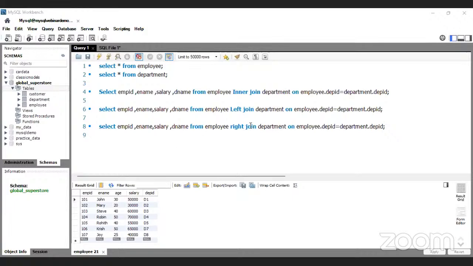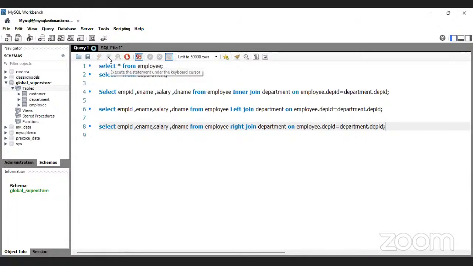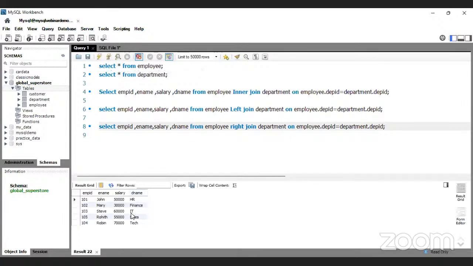Okay. So shall I run this? So it has to return me only 5 records because the department table has got only 5 records, right? 5 departments. So all 5 records, let's run this and let's see what output it's going to return me. Yeah, so there were only 5 departments and all 5 records were present even in the left table. That's why you got everything. And there are no null values here. Okay, is it clear about the left join, right join, and inner join? Got the difference?